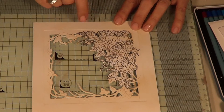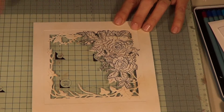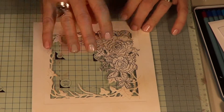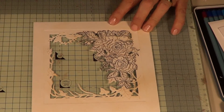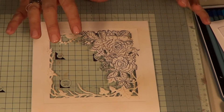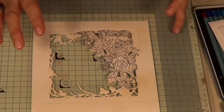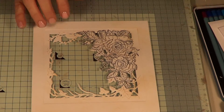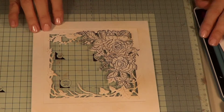If there's a bit missing - say I've missed a leaf down here - look at your stamp. Because it's archival it's oil-based, it's not going to dry straight away. You'll see it's shiny still on the stamp, the ink sitting there waiting for you. All you've got to do is line it up again and press down. When you pick it up the second or even the third time - this is why I like to use archival when you first start doing this. It'll stay there for a while and let you do it in two or three goes if you need to. I'm happy with that.